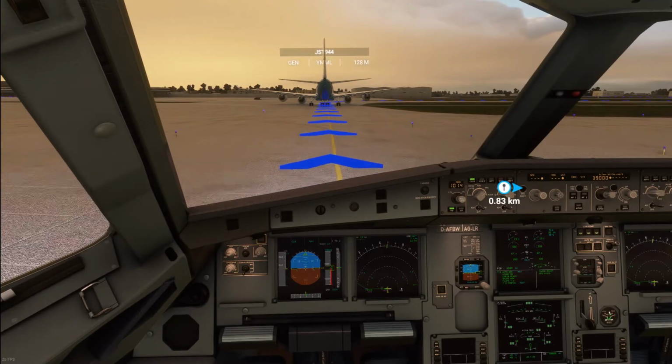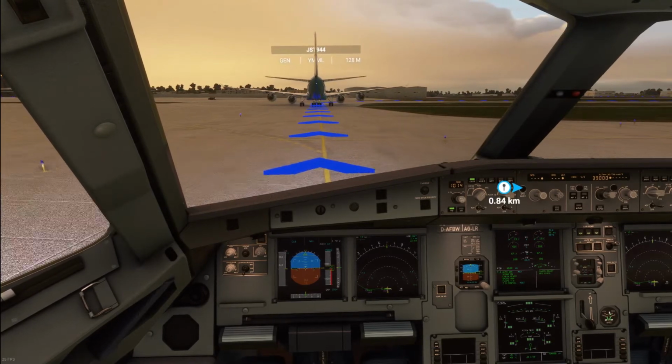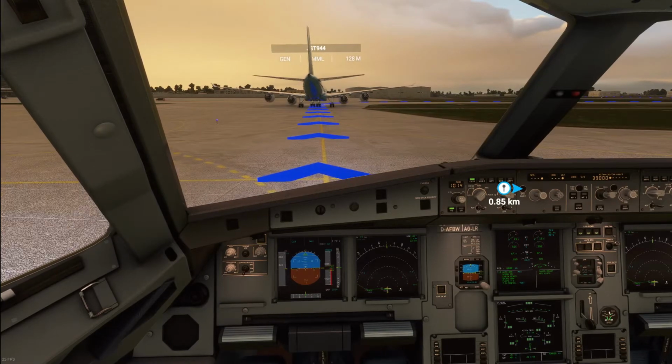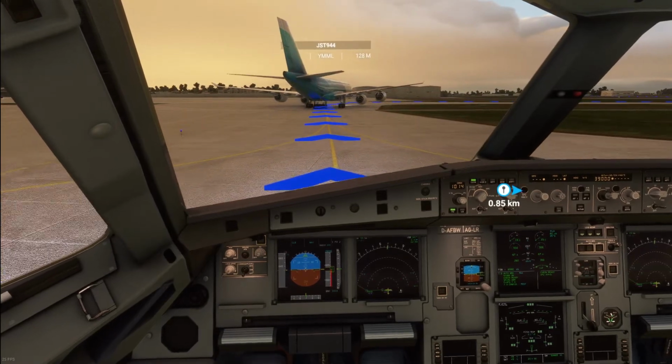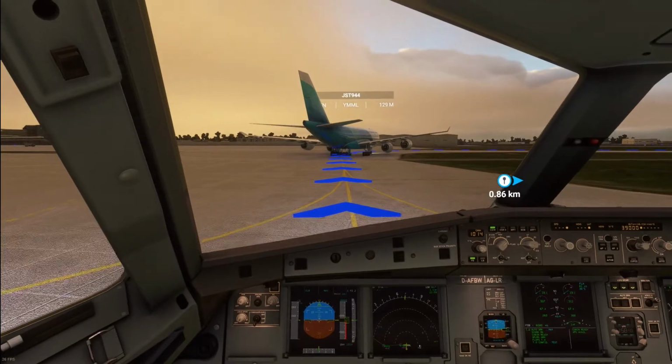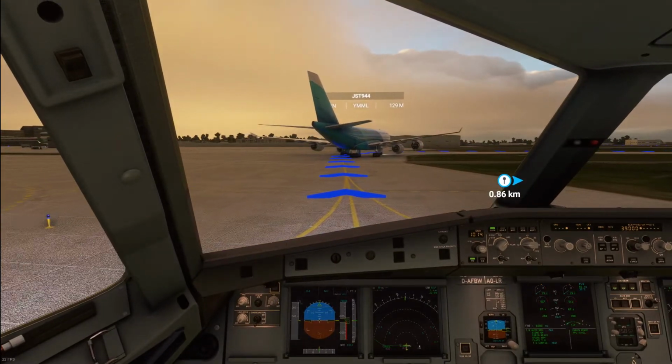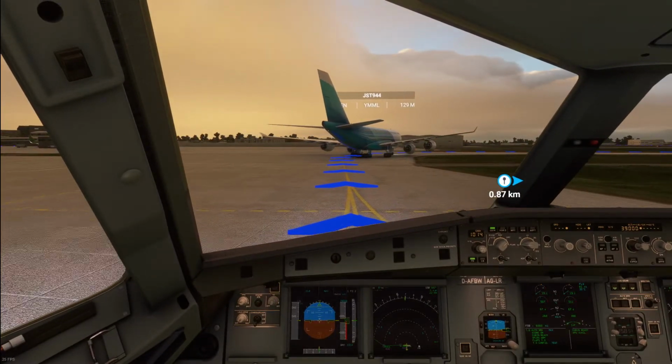Now I apologize, my joystick is in the process of dying. I have increased the dead zone, so you may find a little bit of excess wobbling, especially if you look at those pedals down there. I'll try and hide them.